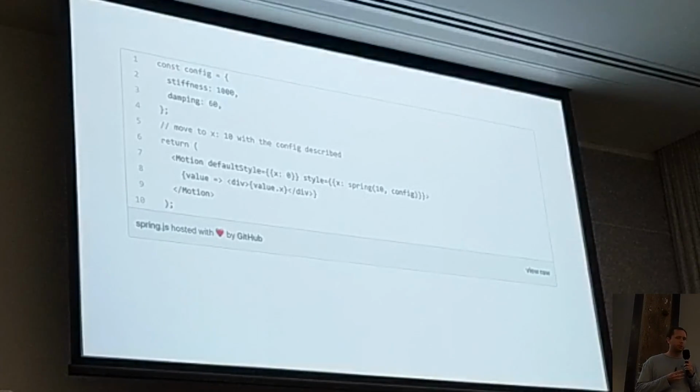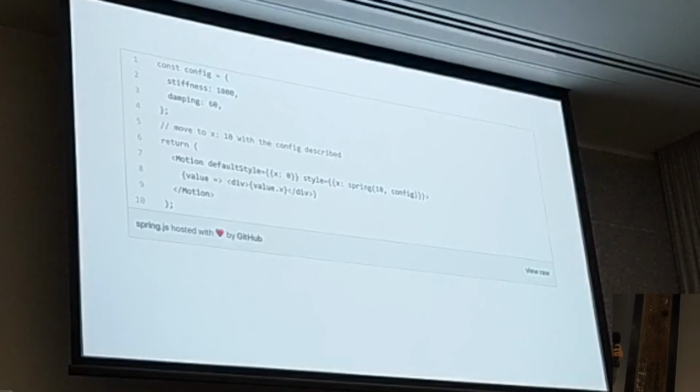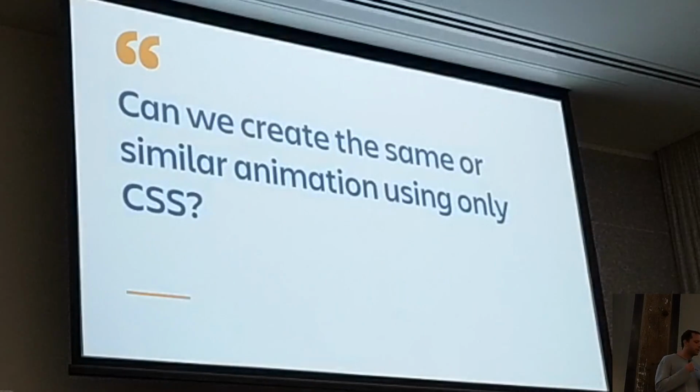So while I was building the new version of Beautiful-dnd, which is coming out in the next 1 to 2 weeks, I had this idea that I floated to a colleague of mine called Jacob Miller. And I said, could we create something that is the same or almost the same, just using CSS? Because if we could do that, then we could drop React Motion, which saves us kilobytes. But hopefully also we could move that work from the CPU to the GPU.